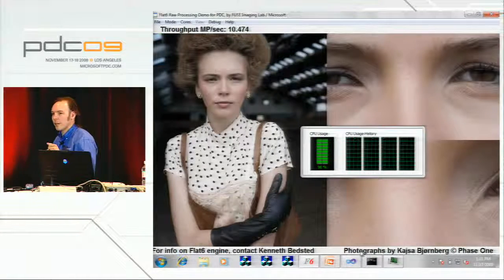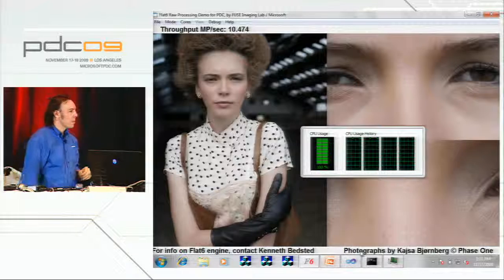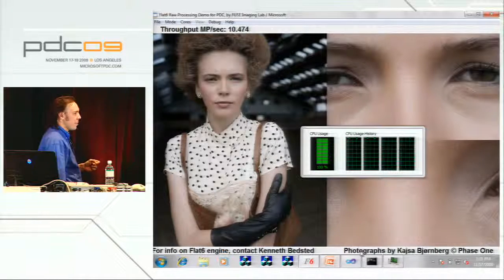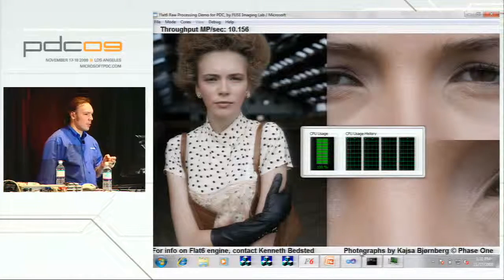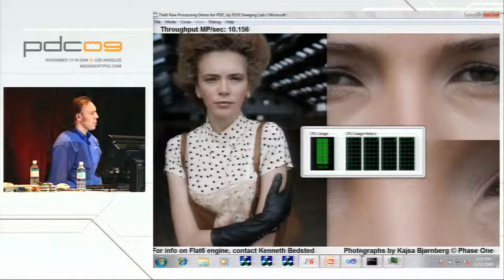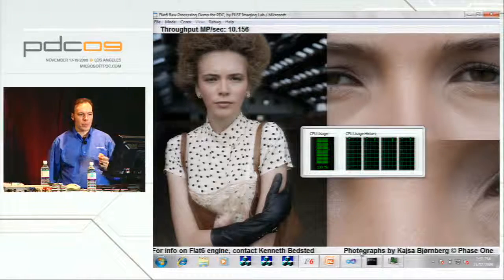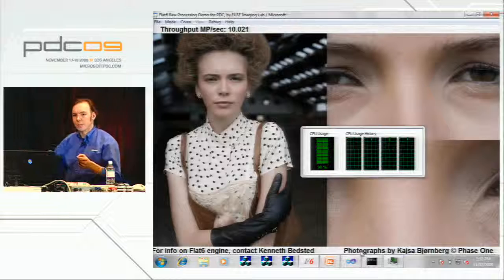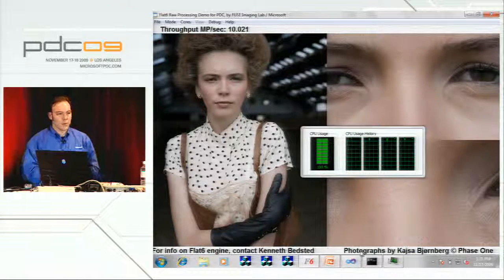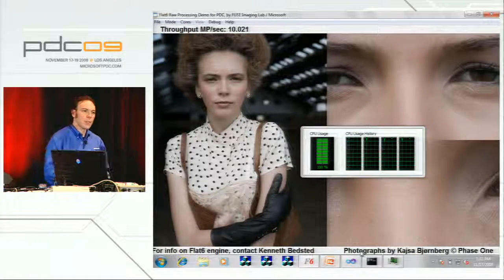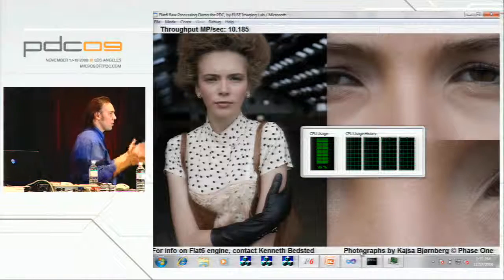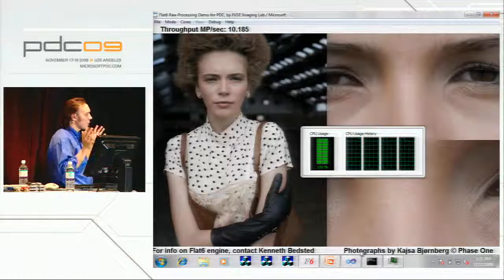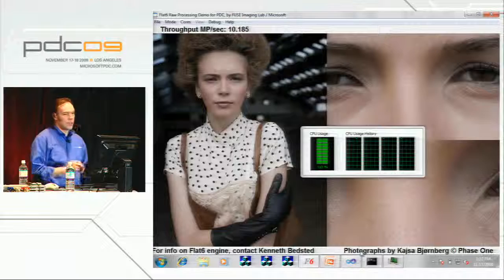What we're seeing here, on my little quad-core laptop, is a 60 megapixel image being processed in basically real time. It's getting about 10 megapixels a second, so the frames are turning a little bit slowly on this four-way. But remember, this image is massive. It's a RAW format, so it's doing all the transcoding. It's doing very high-quality SSE-optimized filters on it.